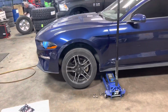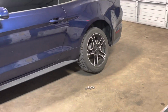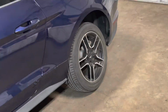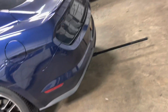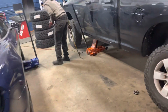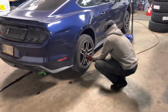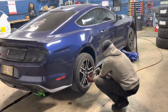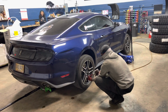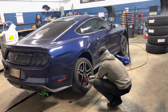So, as y'all see, get ready to take these off. Ain't no more factory wheels on the car. I'm gonna take the rugness off. We got the man over here taking them off with his air compressor. He doing this thing. Y'all see the before and after before we put the new ones on. So just stay tuned. It look real good.